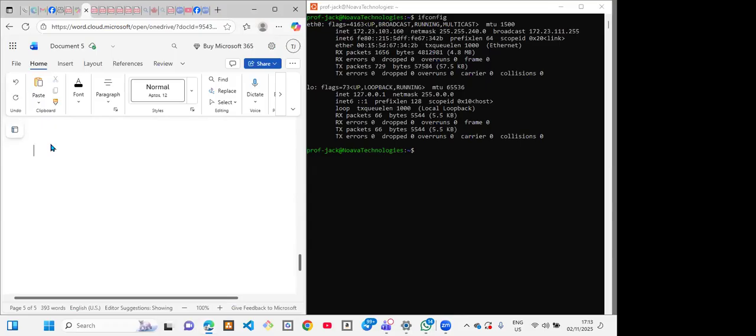The next command that we have is the ip address. You can have ip space address. Just a short two-word command. These are mostly configuration commands.